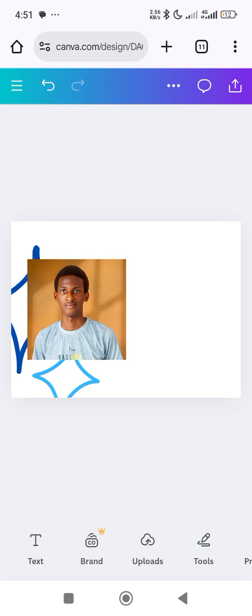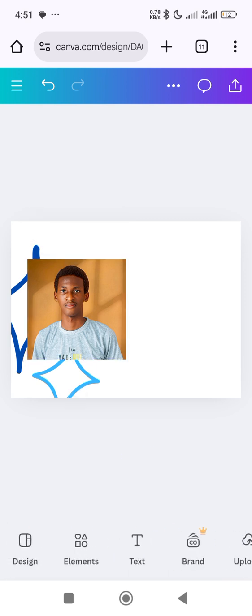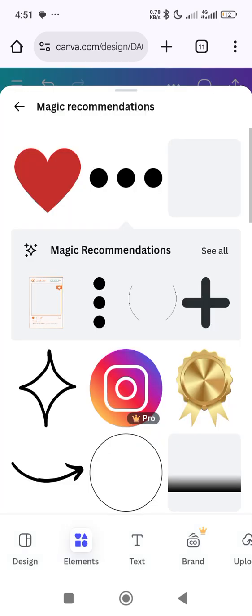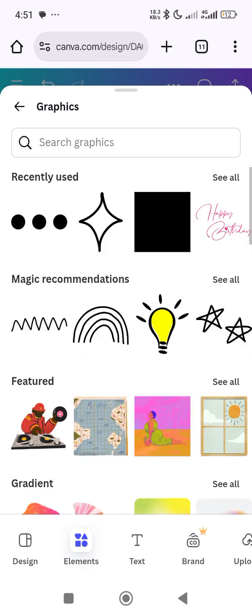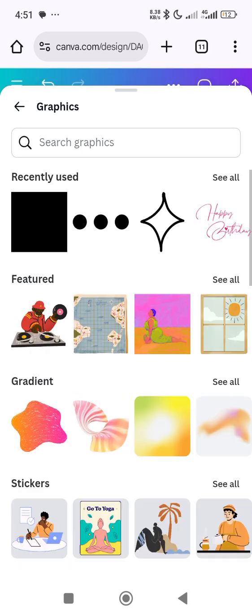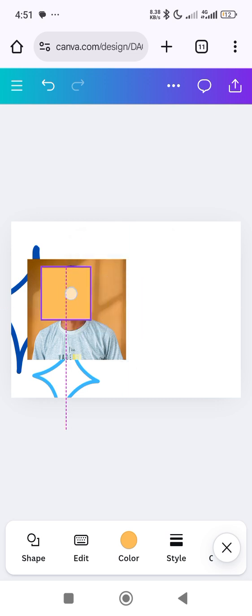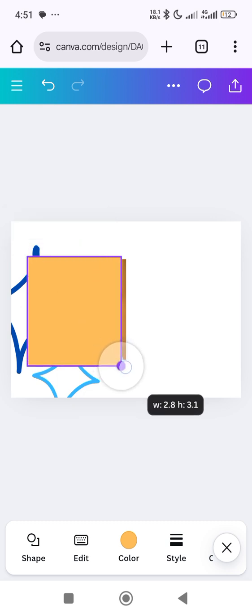So I guess we can try and put this inside a box, I mean the picture. So let's just do that fast. Come to elements, just click on elements here, then we can have a square shape. Yeah, we have square here, so can just make it fit into what we want to use here.